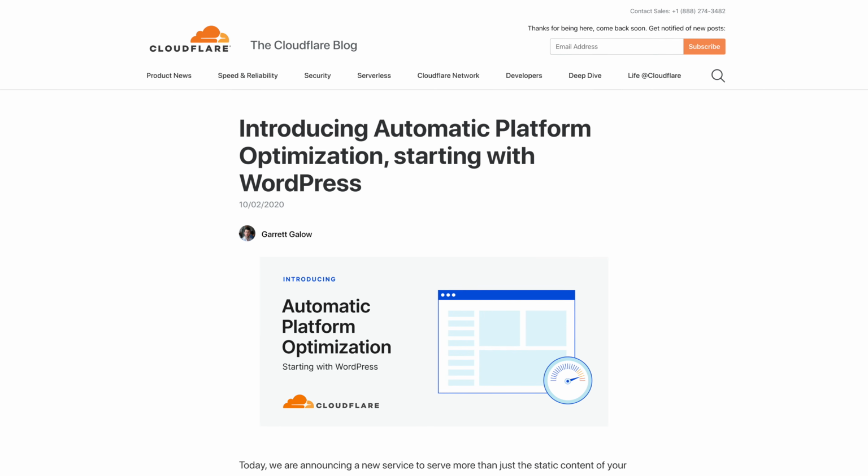This week, Cloudflare released their automatic platform optimization service. Now, this is particularly interesting because I've said before that Cloudflare is a totally free service, and while they do offer paid plans which start at $20 per month per domain name, which is pretty pricey for what I do. I don't know about what you do, but for me, that's not really something that makes sense. Cloudflare APO is their first paid add-on that you can use on the free plan, available at $5 a month per website. So what is Cloudflare APO?